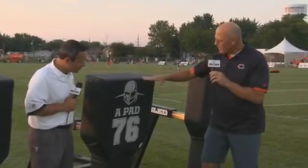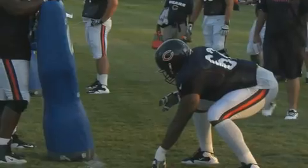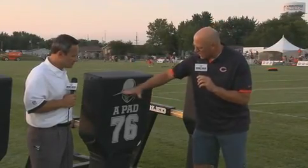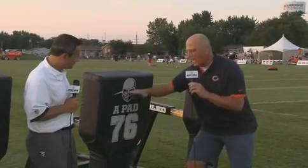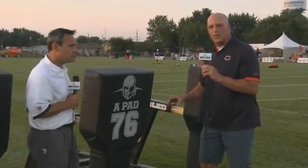Real quickly, we're going to use this bag because this is the range of distance that an offensive lineman has to be concerned about. First of all, they're in their stance. And why is the stance so important? Because every defensive lineman looks at that stance, looks at their balance, and they can tell what direction they're going, if they're coming hard off the line of scrimmage or getting into a pass blocking stance. So first of all, you have to have knee bend out of your stance. And when you look at your stance, you always have to stay below your defender's head, because the punch is going to have to come inside the shoulders, inside that body. But it's going to be from your stance to make sure that you're 100% balanced so you can come out of it efficiently. Go, turn!